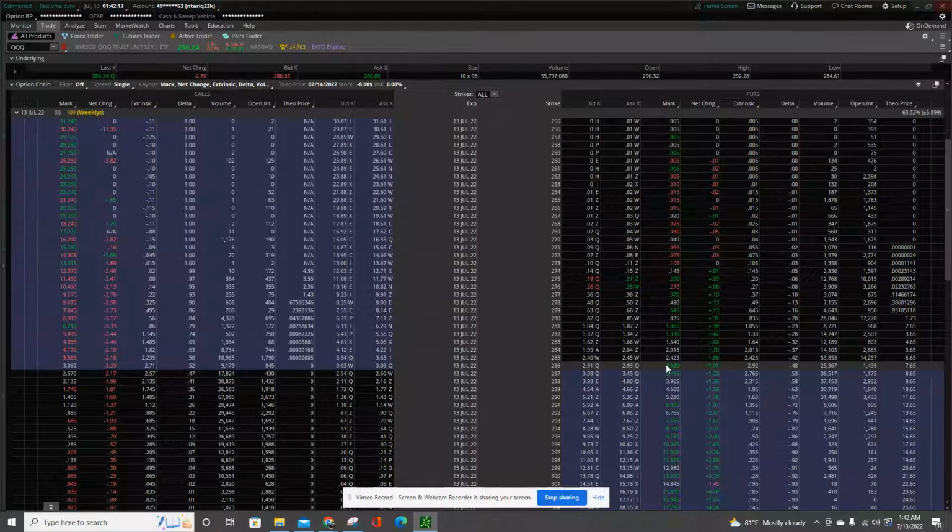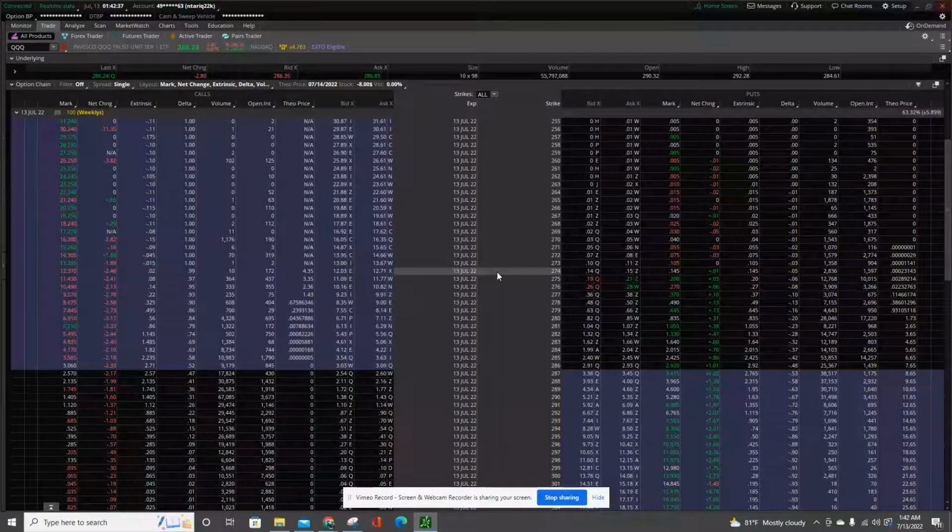And what the system has done is calculated this Theo price for me. Okay. So this Theo price, it tells me what the value of this option is going to be if the value of QQQ drops by $8 on July 14th, right?